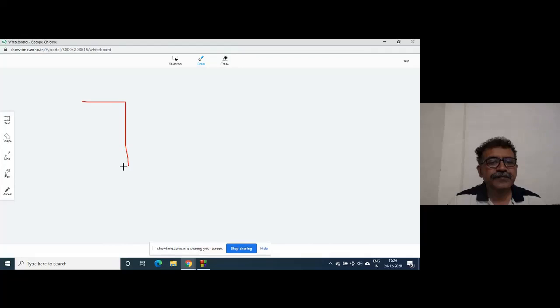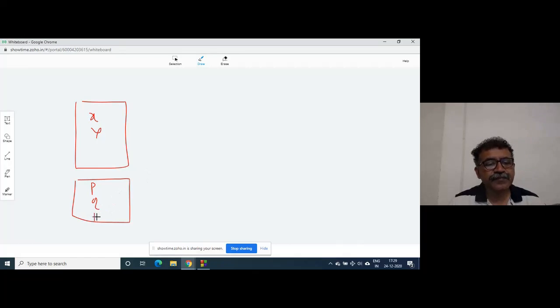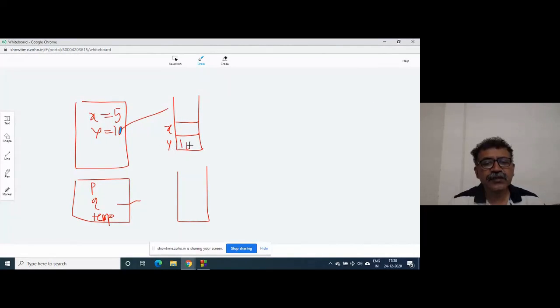This is the main function. This is the interchange function. There is an x, a y, a p, a q, and a temp. I told you that for each function a separate stack is maintained. When you store x as, suppose, 5 and y as 10, this is x, this is y.